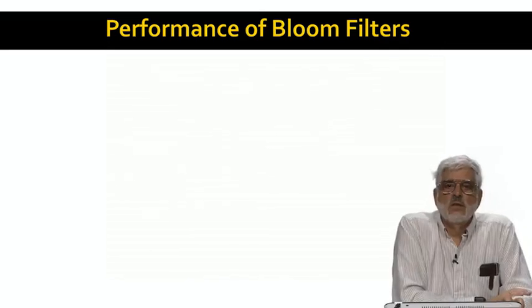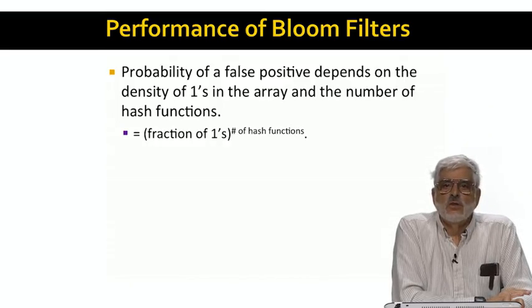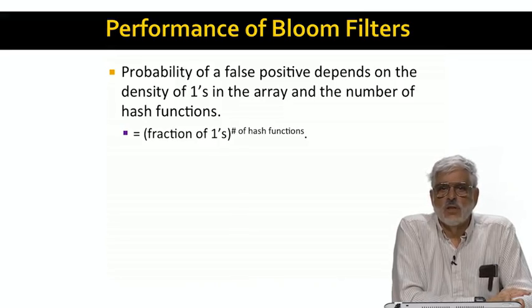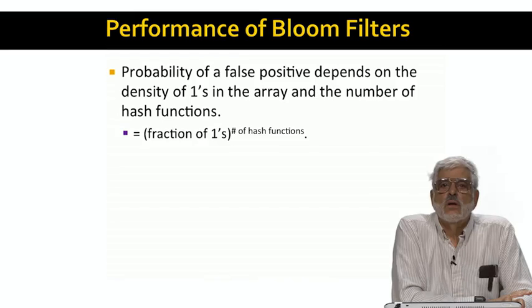I want to do a little ugly math to explain how the Bloom filter performs as a function of how big the array is, how many hash functions are used, and how many elements are inserted into the set that the filter represents. First, it should be evident that the false positive rate will be lower if there are fewer 1s in the array. When we hash an element not in the underlying set, the probability we find a 1 at that position is the fraction of 1s in the array. If we have k hash functions, then the probability that an element not in the set will be reported to be in the set is the fraction of 1s raised to the kth power.